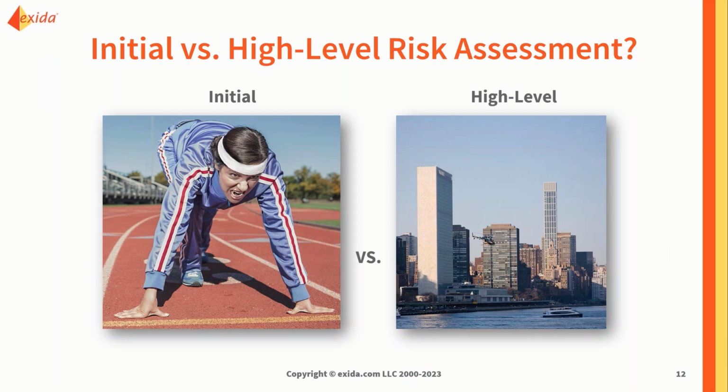And as we go throughout this presentation, I apologize, I will switch back and forth between terms that I tend to use interchangeably, and that is initial or high-level risk assessment. Originally in the 3-2 standard, when it was being developed, they called the first stage of the risk assessment the high-level risk assessment because it was looking at things at a higher level view. We weren't going to the same level of detail as a detailed risk assessment, where we've got very specific threats and look at countermeasures and protections. It was really meant to be just that higher level view of the system, identifying what the critical zones are. But during the process of finalizing and continuing to develop the standard, ultimately the switch was made to call it the initial risk assessment, because it's that starting point where the risk assessment journey really gets kicked off.